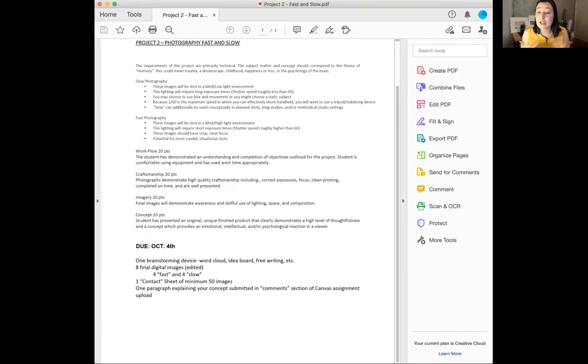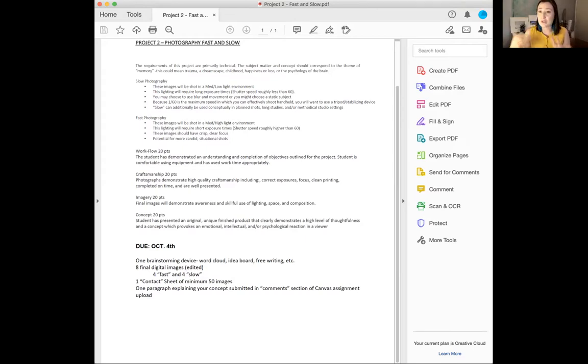Or it could be just an exploration of memory and how photography is this phenomenon that kind of freezes time. Maybe you're thinking about it very conceptually in that sensation of freezing little snippets of time or recording lost things, this documentation of photography. It could be many different things. So I want you to kind of take this theme of memory, take that word, and then really just roll with it to kind of filter that through your own introspection and through these technical requirements.